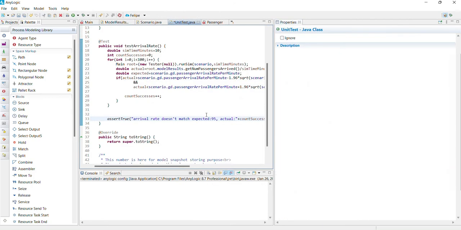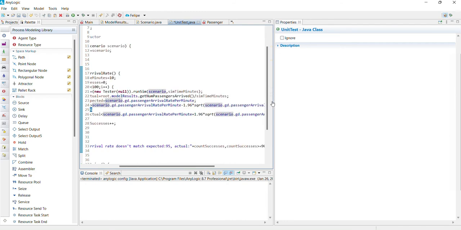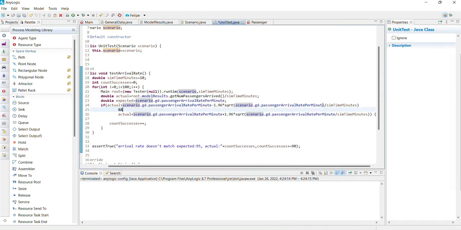But we need to modify our test a little bit, because now the standard deviation is not this anymore. So let's save all this, and let's add another one that works for the normal distribution.